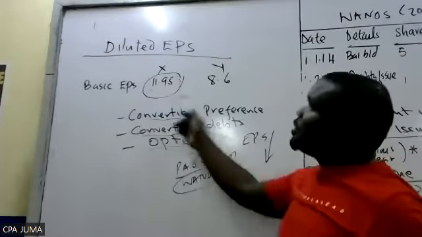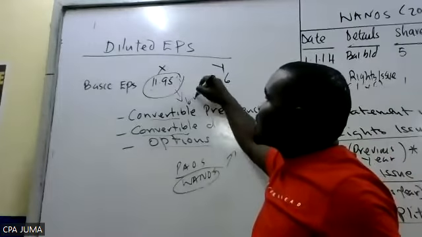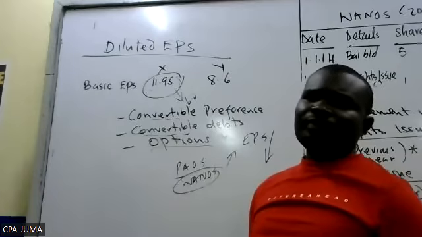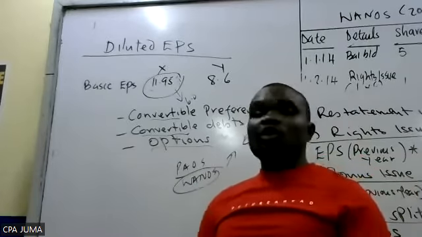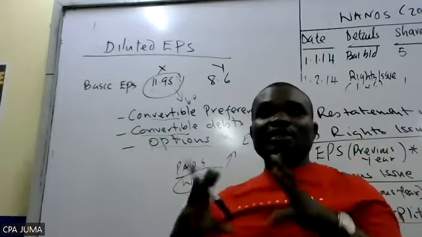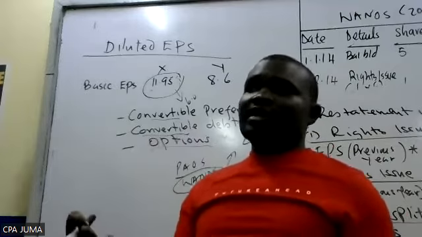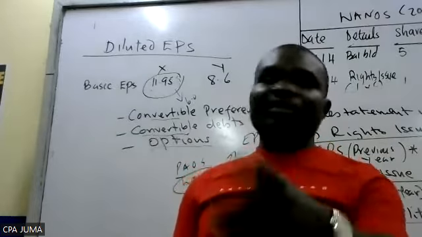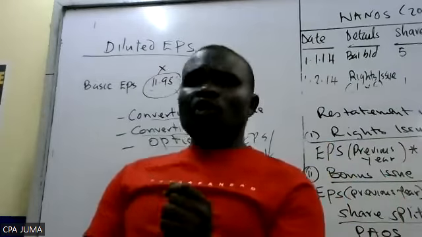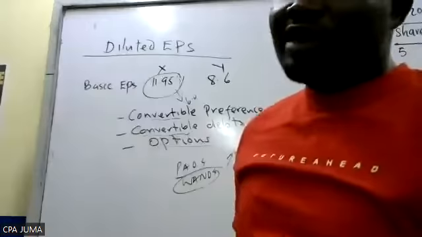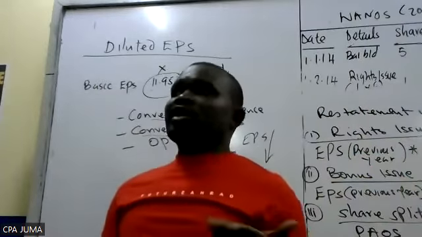So you find that if these people come on board, this 11 can even drop up to 6 per share. But we work on what if they convert. So diluted, you will be doing on assumption, which I want you to focus on in reality. You have gone to invest. Some of us, if not all, but I believe almost all, know about Eveready. But some of us have not read the history behind Eveready, what happened.